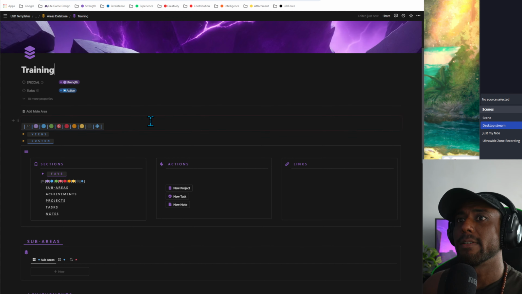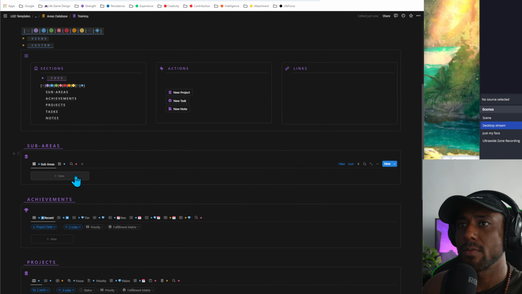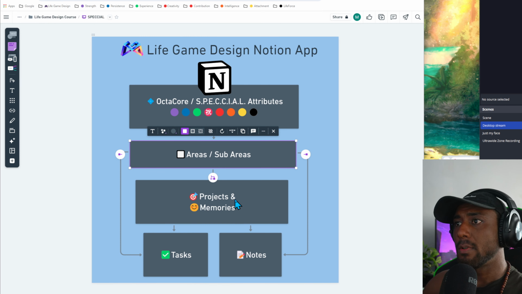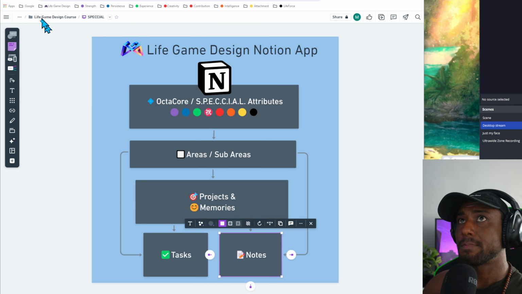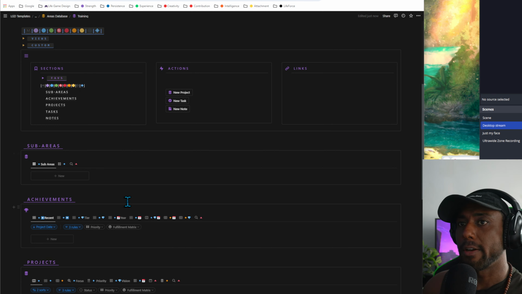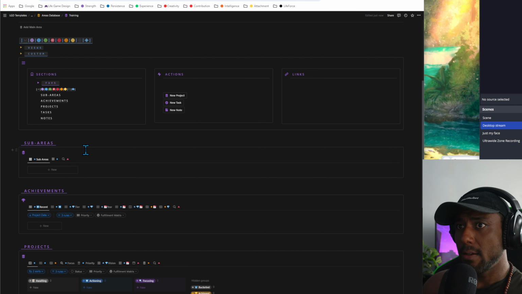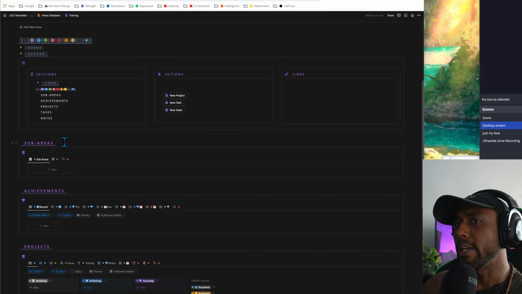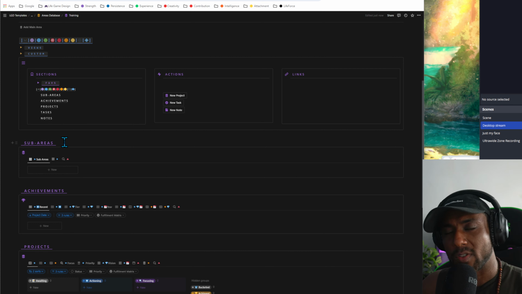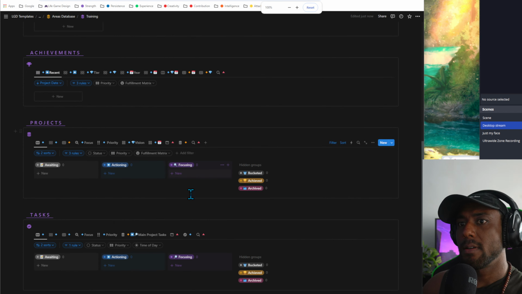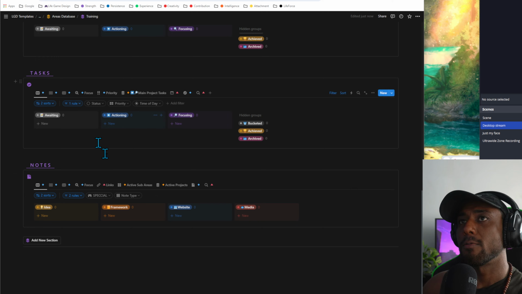And within areas, there are sub areas, which have everything up to projects, tasks, and notes, but it's within an area. That is a bit of an advanced use case. If you're a beginner, don't worry about sub areas. You won't really need them unless you're doing really focused research on something. But anyways, we can see all of the achievements, projects, and tasks and notes within a sub area.